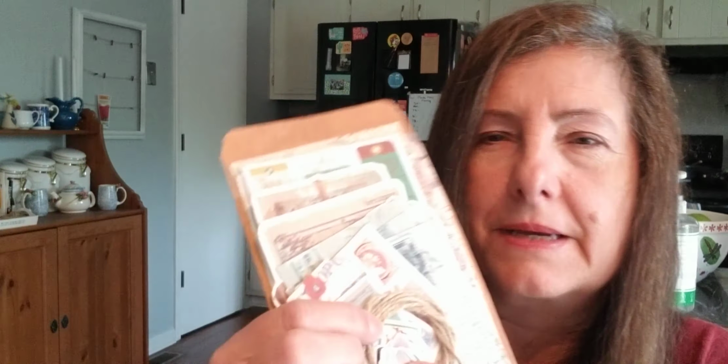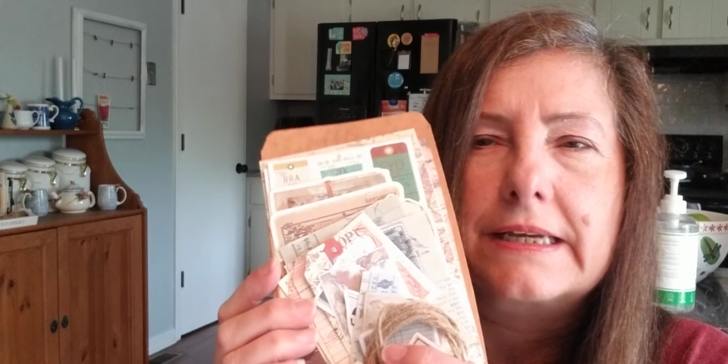Now, this pack was an actual journaling pack. And I think this was a little bit more. It might be close to $3 or just under $3. But it came with an envelope. If you watched my last Goodwill haul, you would have seen that I got those little chicken nugget bags, but they look like popcorn bags, so you might want to check that out. I don't want to lose everything, but it comes with a little twine, and it comes with all of these journaling pages.